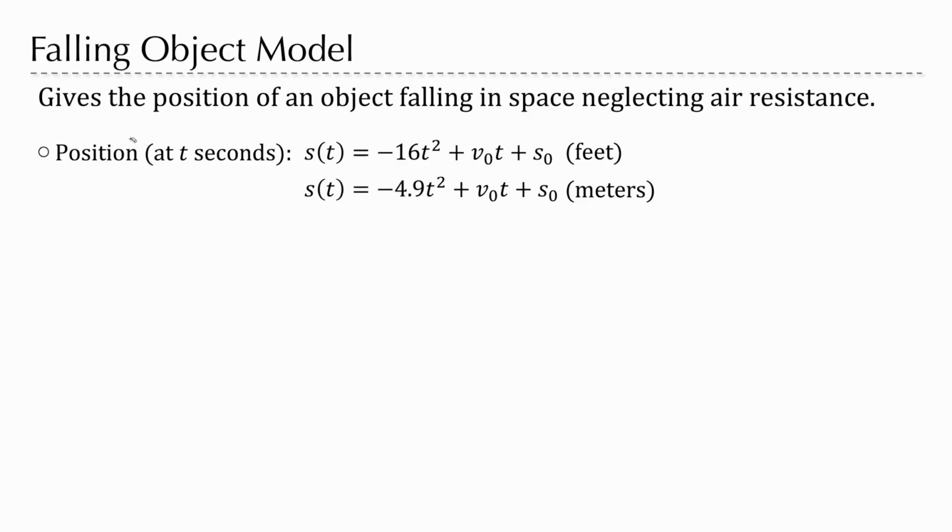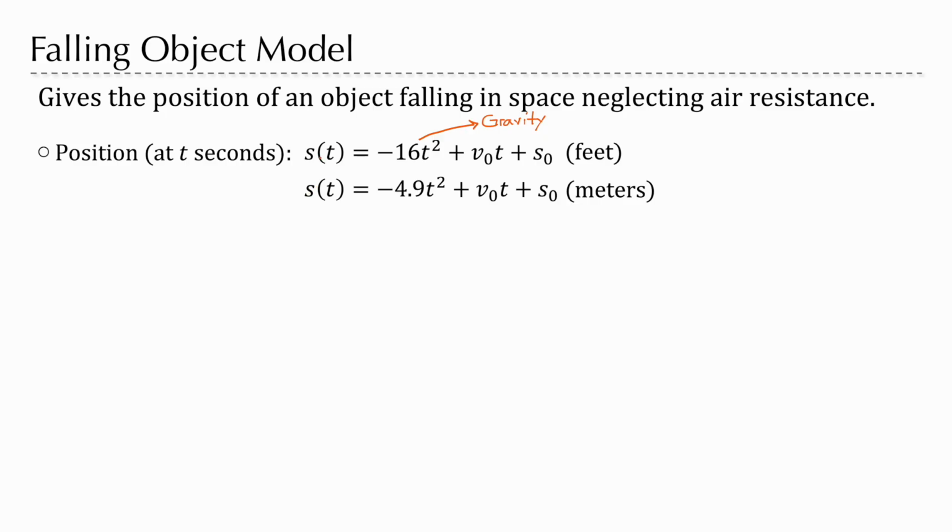So the position, right, the location in space, how high off the ground the object is at t seconds, generally looks like this, where you have gravity plus your initial velocity plus your position. But again, because we could measure it in feet or could measure in meters, we have different gravity constants, okay? So just make sure we got the right piece here. This whole piece here is going to be our gravity, and that will always be that same number because we're assuming we're falling on Earth, okay, neglecting air resistance. So that will always be the same.